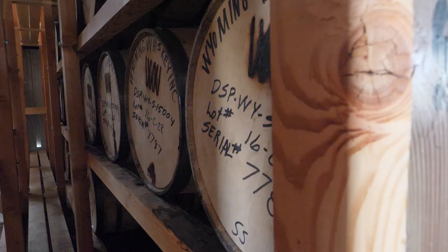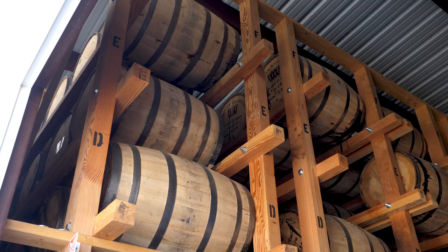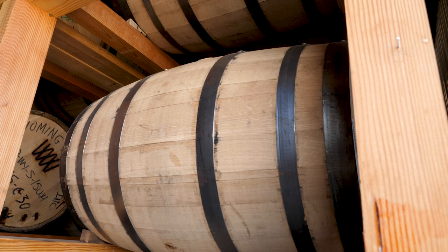It smells like oak and grain — it smells like the bottom end of the food pyramid. So this is warehouse B right here. This is the second warehouse that we ever had. This one houses 2,600 barrels at maximum capacity and it's the one that we're harvesting quite a bit from. Your guys' barrel came from this warehouse.